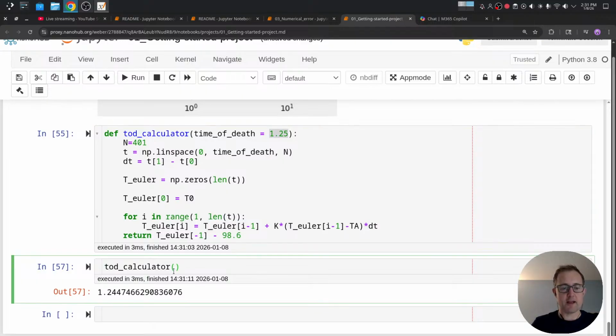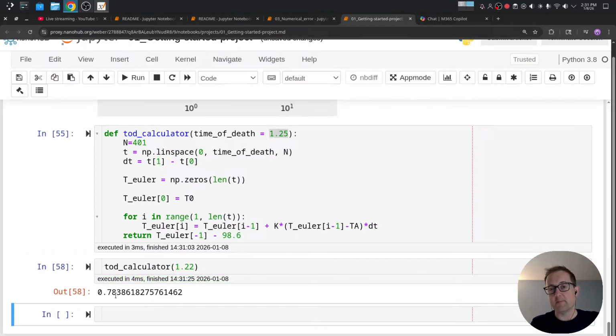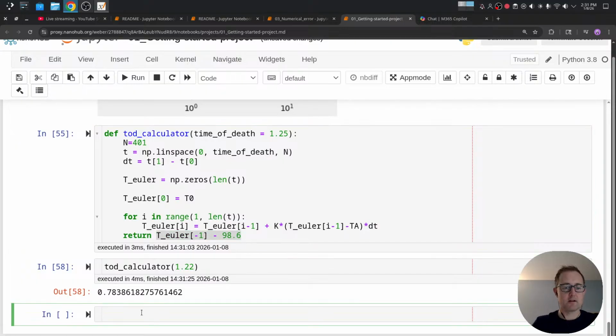If I give it a different value, 1.22, I'm only off by 0.8 degrees. Since I have something that can calculate the error in my prediction, I can use a root finding method from scipy.optimize.